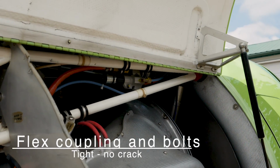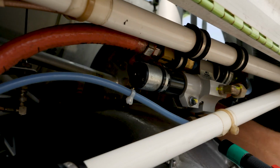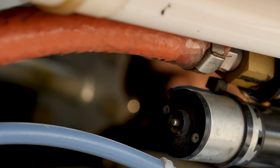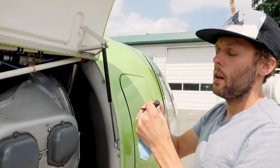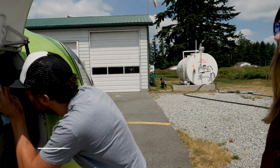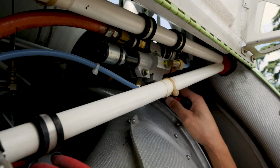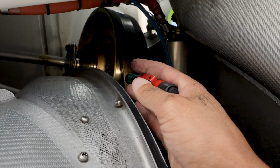Alright. Flex coupling and bolts are tight and no crack. Alright, so right up here we have our tail rotor drive shaft comes out of the pulley here. You can see that rotating. And right here, this orange plate is our flex coupling. So if there's any movement between the shaft and the upper pulley, it allows that displacement to take place without loading up the metal itself. Next is the upper pulley. So we have our upper pulley in there, making sure we have no oil leaks from that, making sure it looks in good condition. We can see inside behind the belt the grooves, just making sure there's no damage from any objects, foreign objects getting in there.